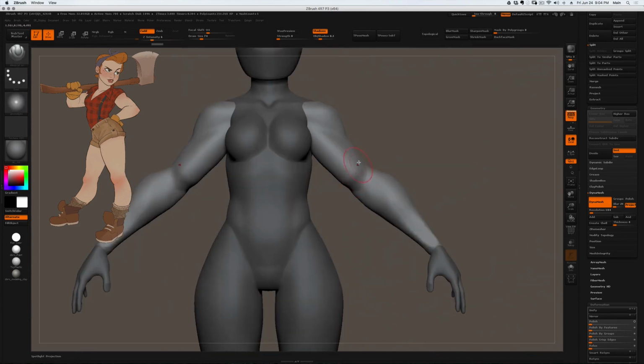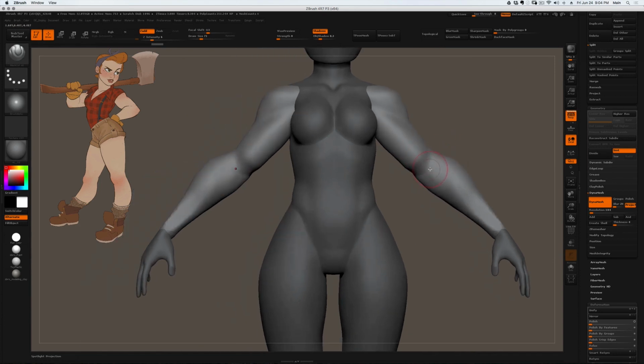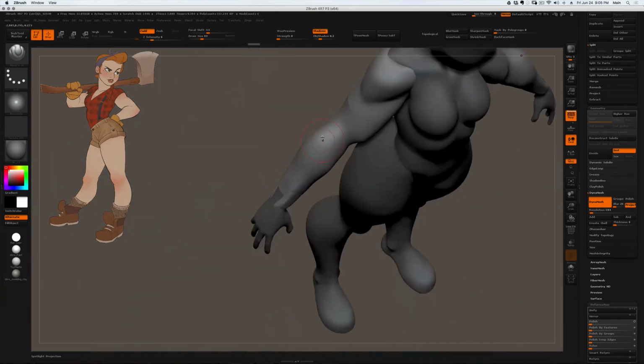Just like with the legs, I'm going to go through first and plane out all of my major form breaks, line breaks and stuff. And then I'll go back in and figure out the appropriate level of fleshiness or anatomy, musculature that should go into that. It's all the same stuff.